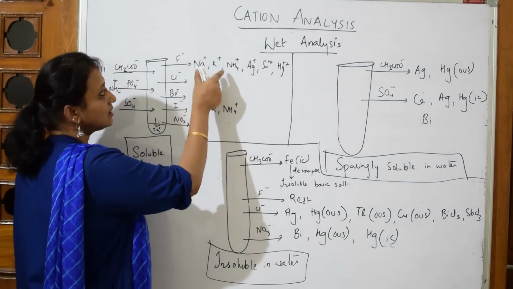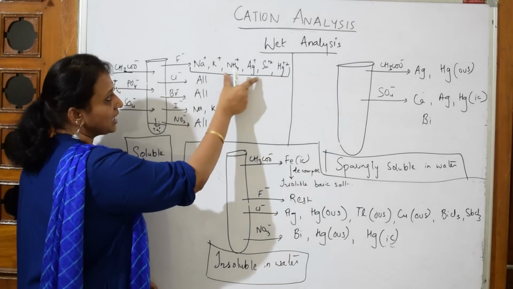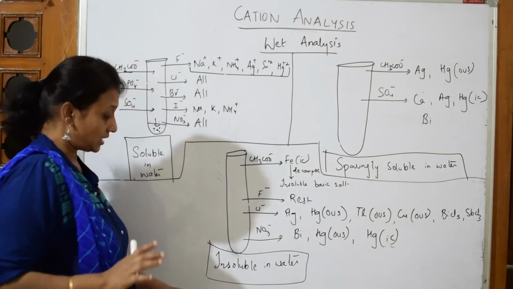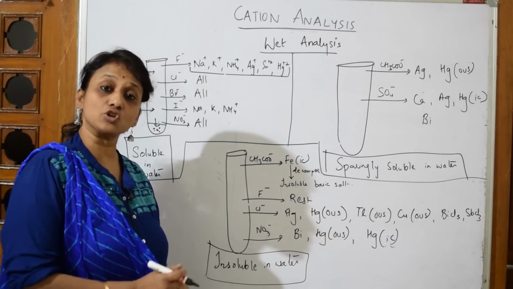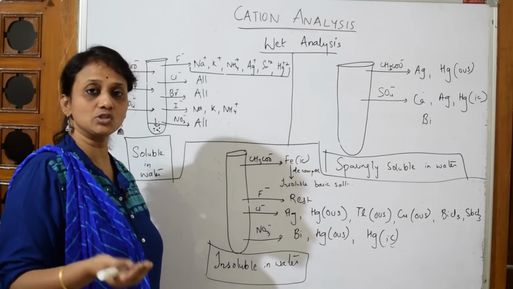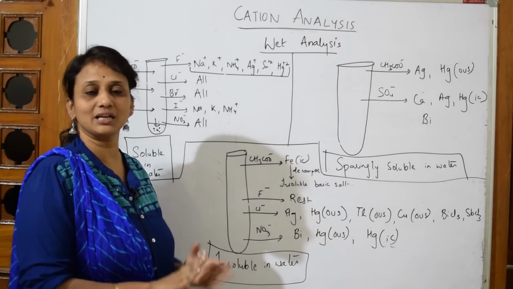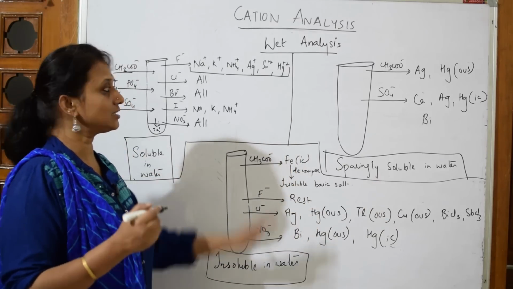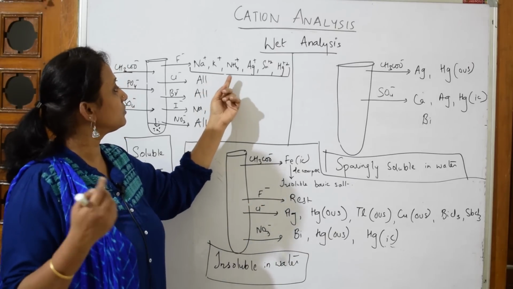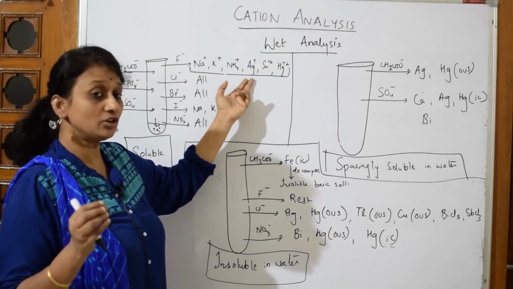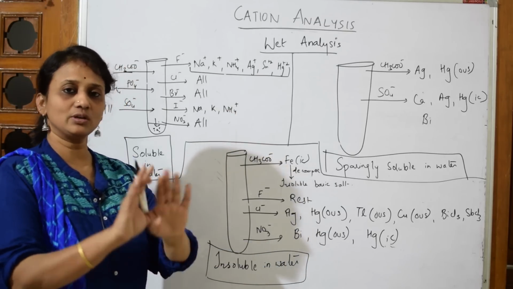Just see here. These specific cations are soluble in the fluoride form, but other than these, the rest of the fluorides are insoluble in water. So what you have to remember: these fluorides are soluble in water. Other than these cations, whatever are there, they are all insoluble in water, not even sparingly, directly insoluble. So you can rule out as soon as you test it. Barium is not there, calcium not there, zinc is not there, aluminium is not there, all these are insoluble in water. So you will get a clear picture.